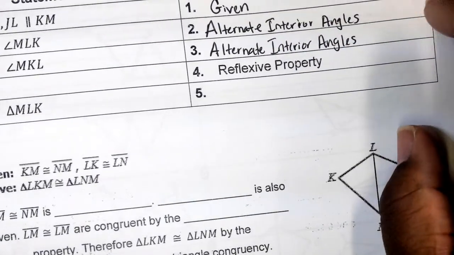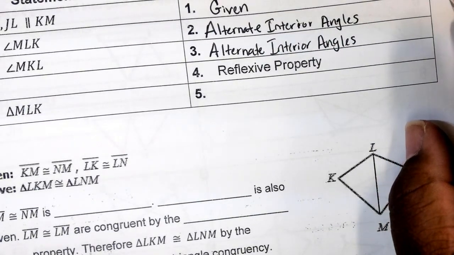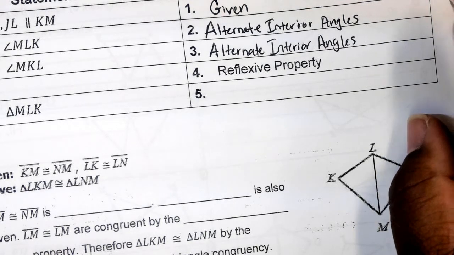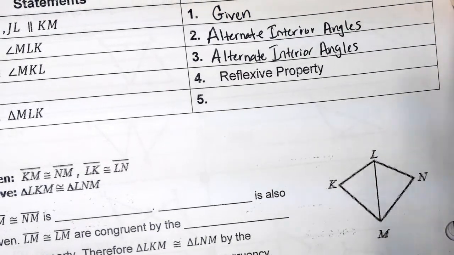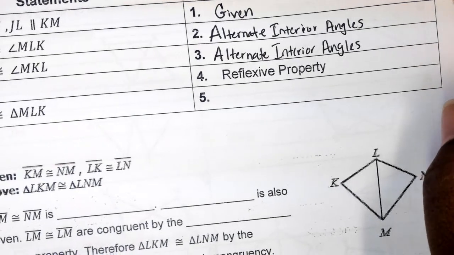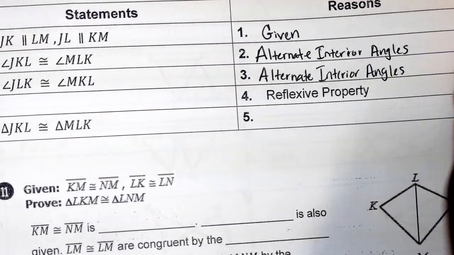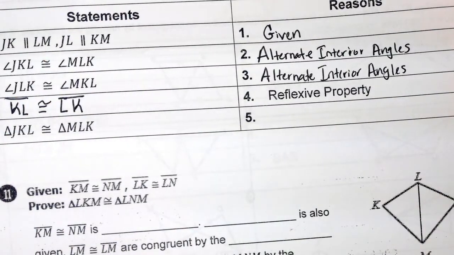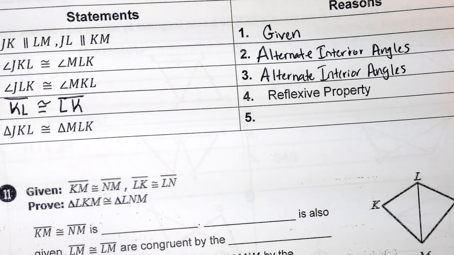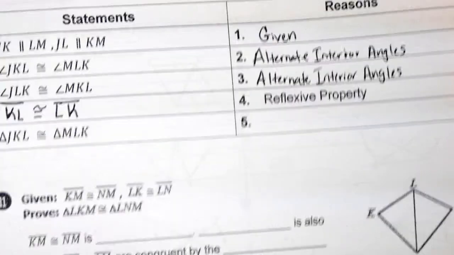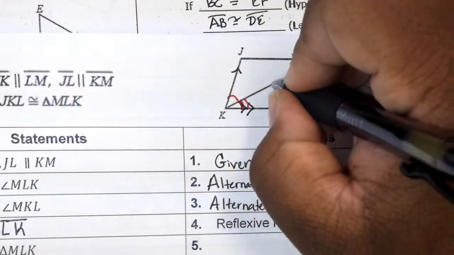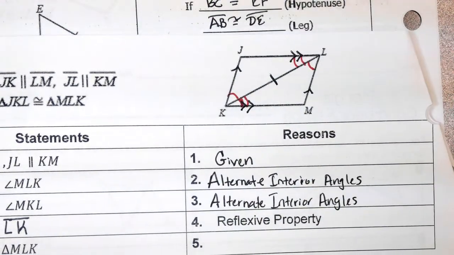Then the last thing on this one says reflexive property. What's the reflexive property on this one? Good. KL is congruent to LK. You have to say it that way on this one. This one is a rotation. KL is congruent to LK. You can look at the statement and see how they wrote it in there too. This one is not a direct reflection. They do share that side though. So sharing that side, we will mark that as well.